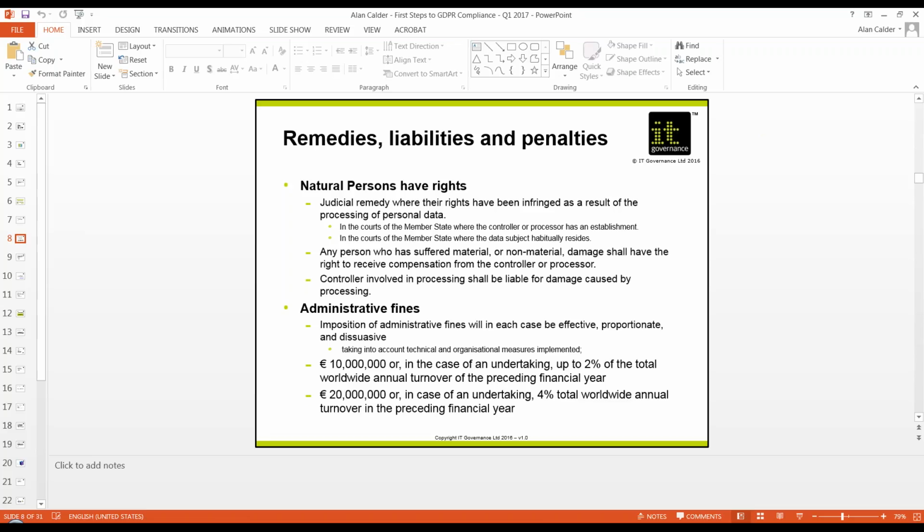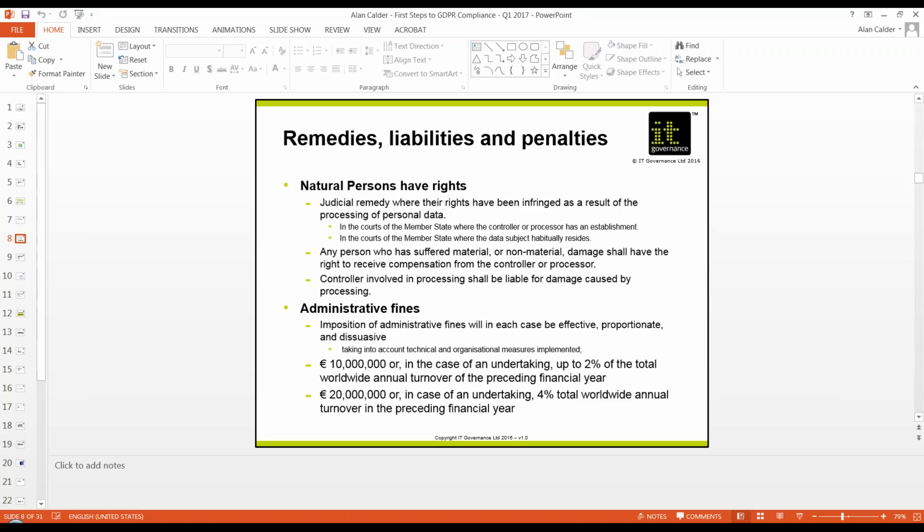Alongside the rights of natural persons to bring actions where they think their rights have been abused are the powers of supervising authorities. And supervising authorities can levy fines, fines up to 20 million euros or 4% of last year's global turnover, whichever is the higher. The key words which occur in talking about the fines is that fines are meant to be, of course, proportionate, but certainly effective and definitely dissuasive. Dissuasive must mean that the idea is to dissuade you and other organizations from doing the same thing. So that means fines are likely to be on the higher than the lower end of the possible range.